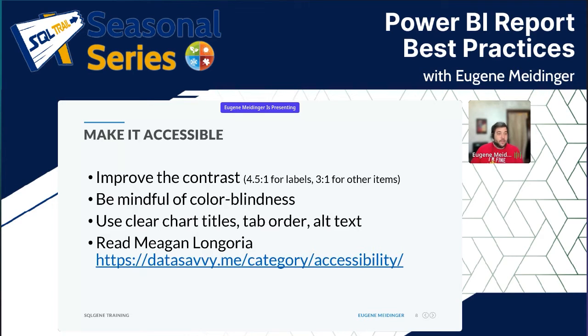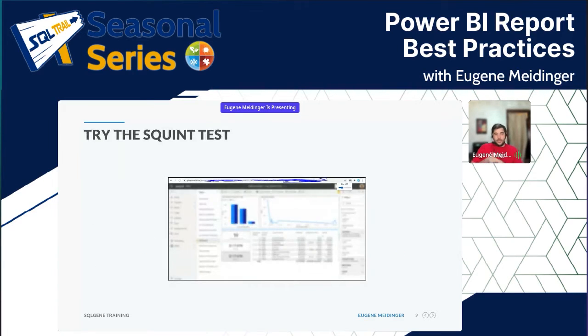And one thing to really consider is try the squint test when it comes to your report. Can you, with this blurred out, shrunken picture, get an idea of what's going on in the report and what's being communicated? If the answer is no, then you may want to think about redesigning your report. Obviously, the squint test doesn't work for very detailed tabular information, but for the stuff that involves charts and visuals, you should be able to succeed.